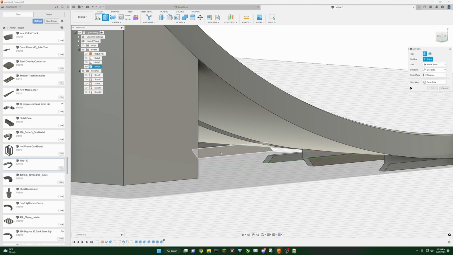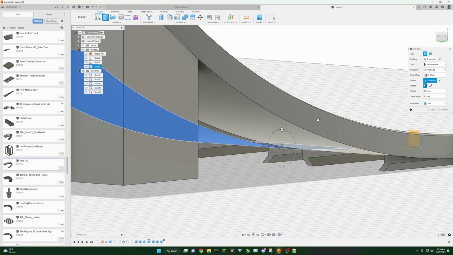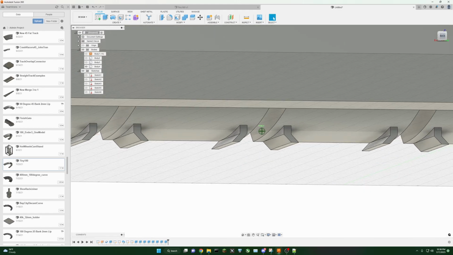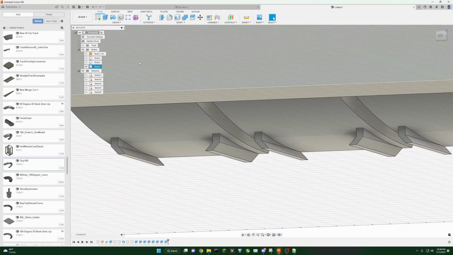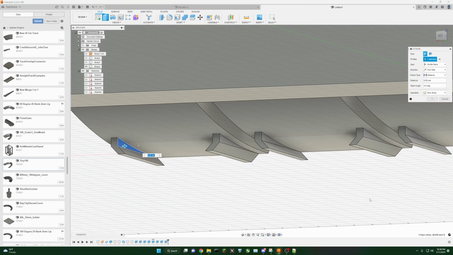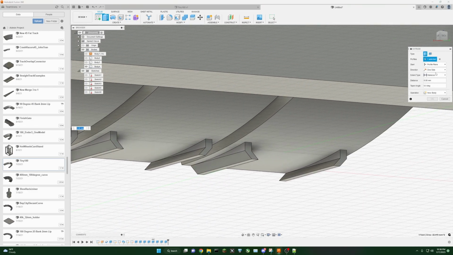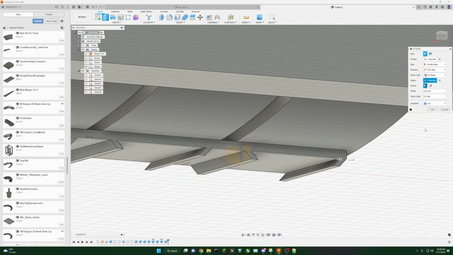And then we will extrude these last two. To that one. And then we're going to go ahead and extrude this guy all the way across here. And we're just going to join it and it'll be fine.